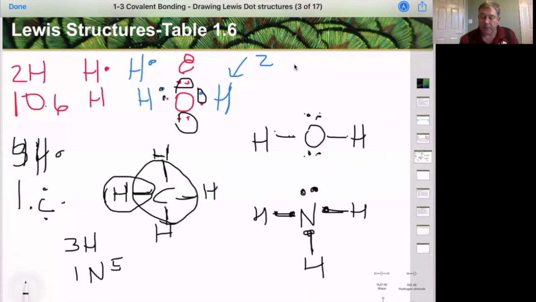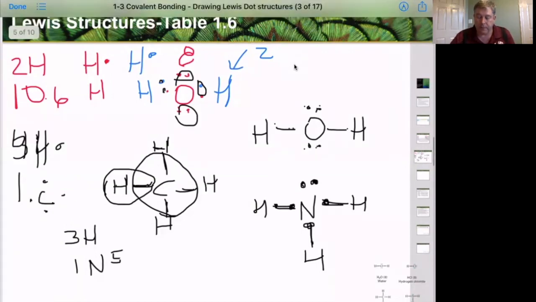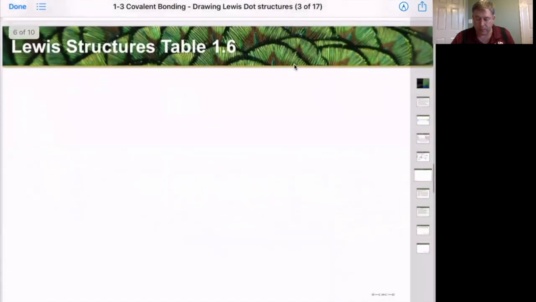Okay, so keeping track of this lone pair is going to help us with whether or not the compound is polar, and what shape it might have. So we want to keep track of those. Okay, there's a couple more here in the corner. Go ahead and try to figure those out on your own using these rules to see if we can do it. Now, the next thing we're going to do is try a couple more a little bit harder.